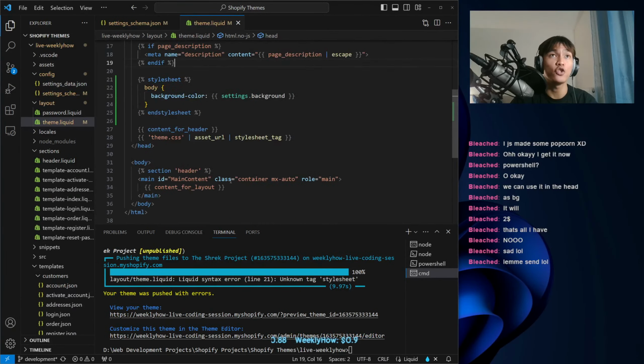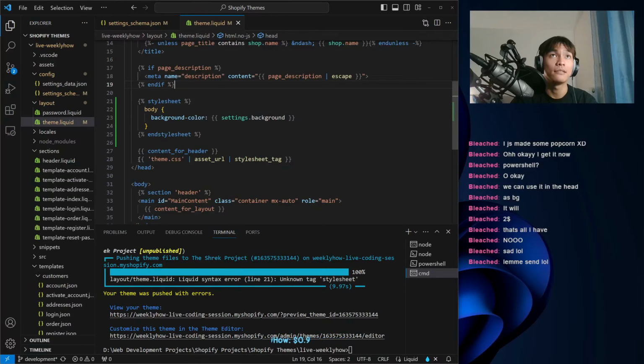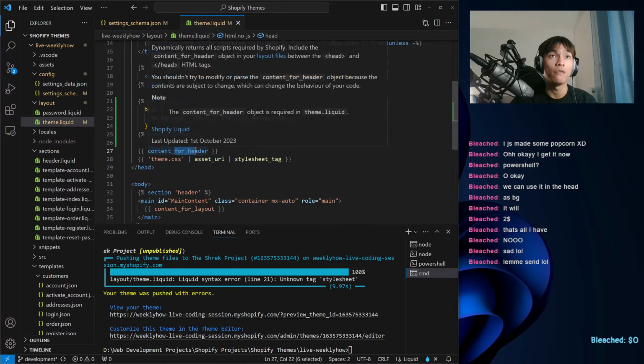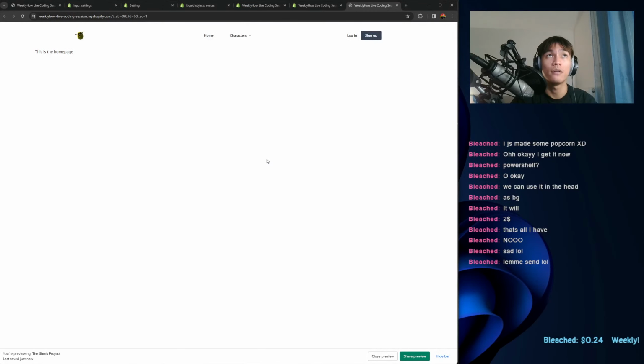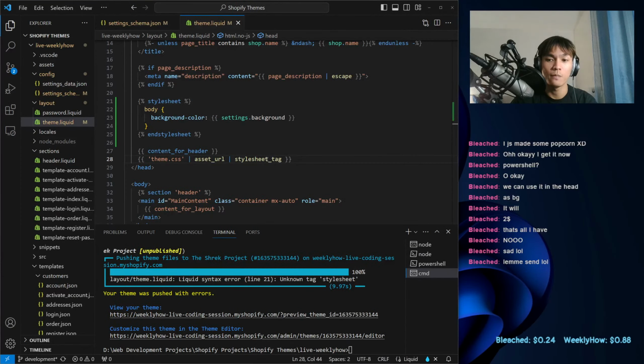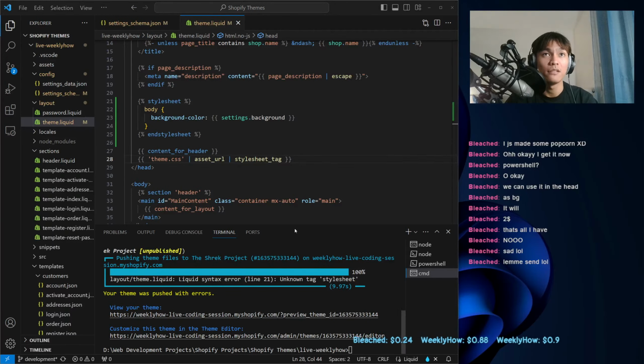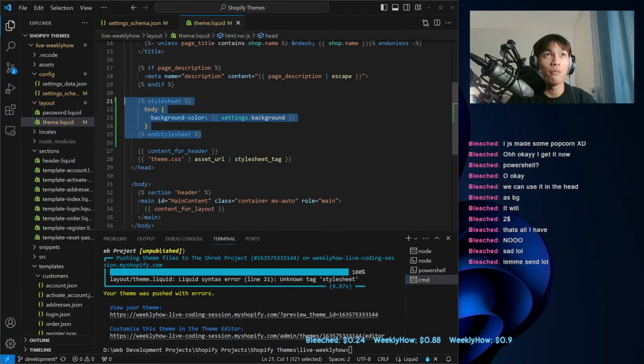Let's try. It should be underneath of the content for header, but we can't find it. So that's probably not the, this is probably the problem.